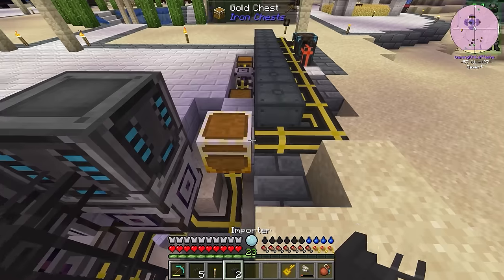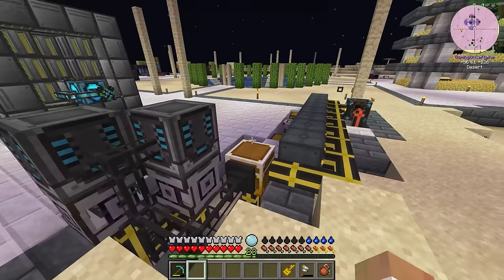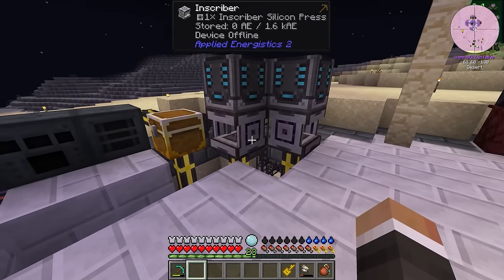We'll then place one importer down like this. We're almost certainly going to want to make that importer faster because it's going to be receiving a lot of items and it's going to need to import very quickly. But I think that should mostly work. Now we just need to get power to these two guys.